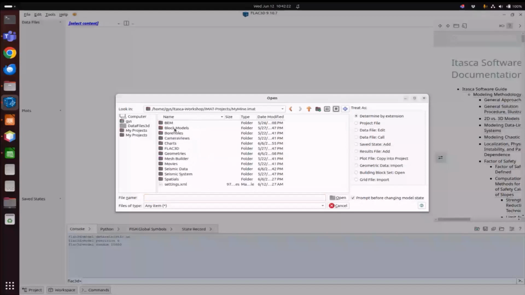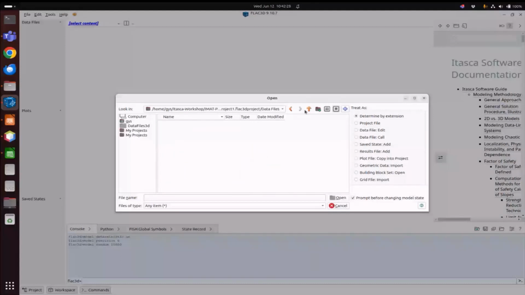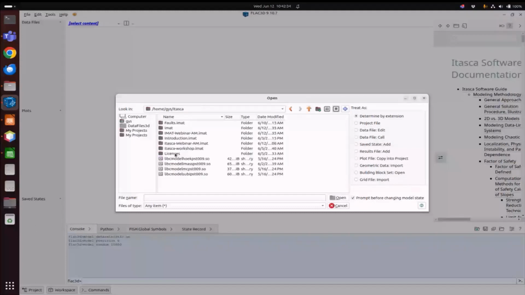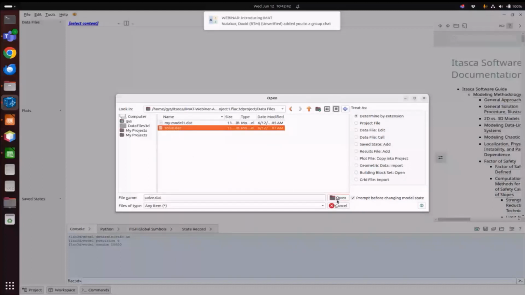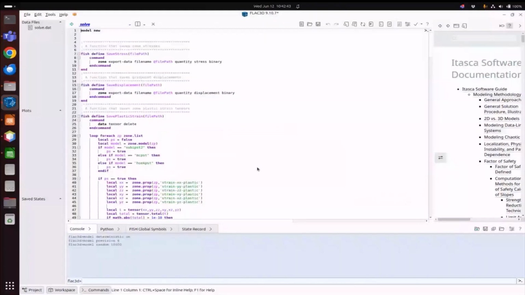I will open up the data file that IMAT had generated. Apologies, I actually am in the wrong location. And there's my solve data file.